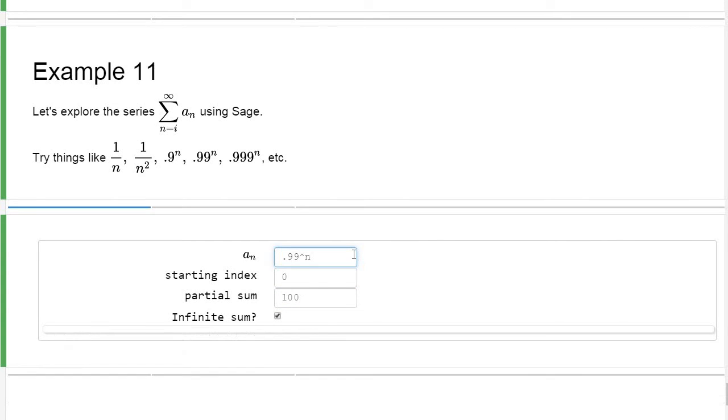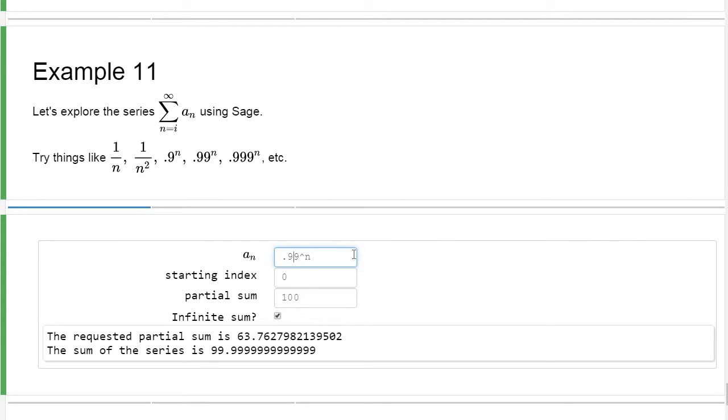What if we had another 9 there? So the sum of this series is 100. Not sure why exactly Sage here has the, it must be doing this as a decimal instead of as a fraction, so it gets 99.9 repeating instead of just 100, but that's the same. And here's the 100th partial sum, adds up to 63. Here's the 1000th, and this one takes a little longer. Here's 10,000 terms, and you start getting very, very, very close to 100.